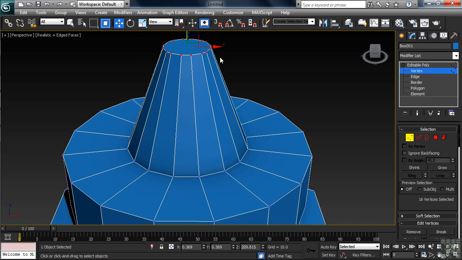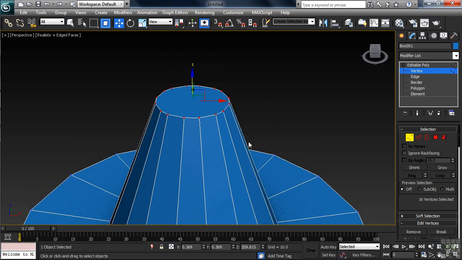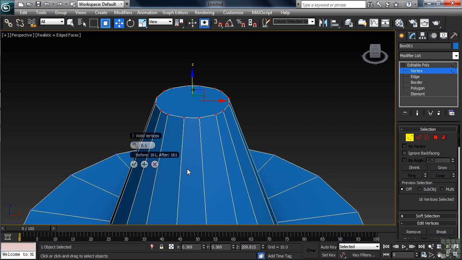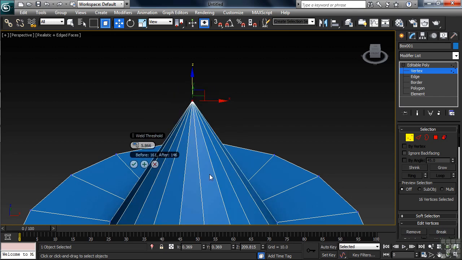With those all selected, we're going to pull out our glue gun and see if we can't weld them all together. Now the weld, like all the commands, is on the right-hand side, but you can also find it by right-clicking. I'm going to do that. Down in the lower left-hand square, go ahead and activate the weld option box. Using the spinner on the second level, let's go ahead and crank that up high enough where these all weld together. And once you've done that, go ahead and accept.